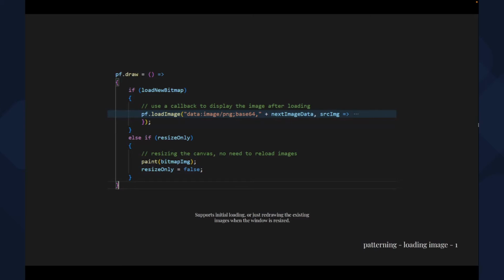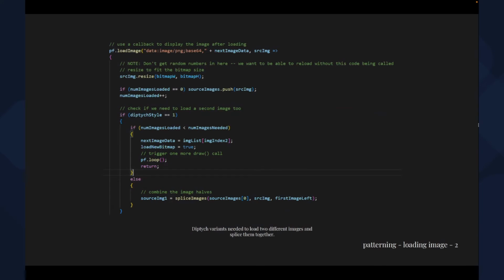We also have to handle the case where it's only resizing. So we do have this very responsive. So if you move your browser window and change the size or something like that while you're looking at one, it will immediately redraw to the right size. And so this covers that. In that case, we don't need to reload the underlying image. We just need to go paint it again at the new size.